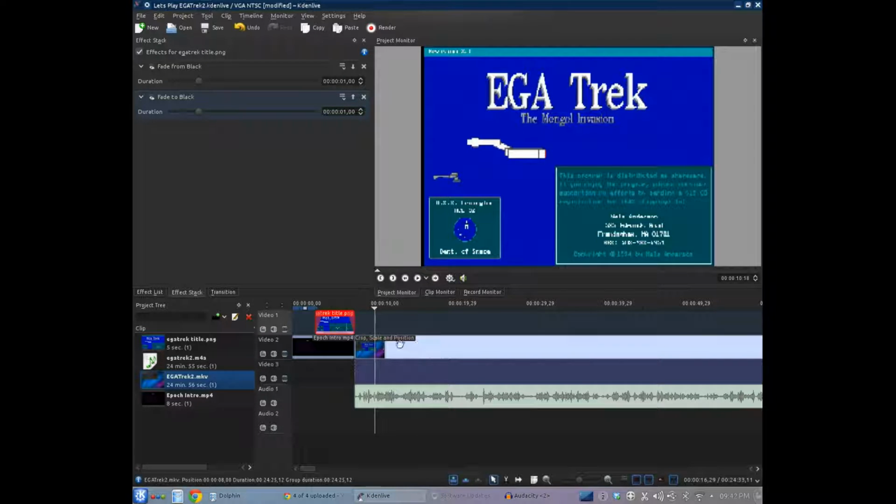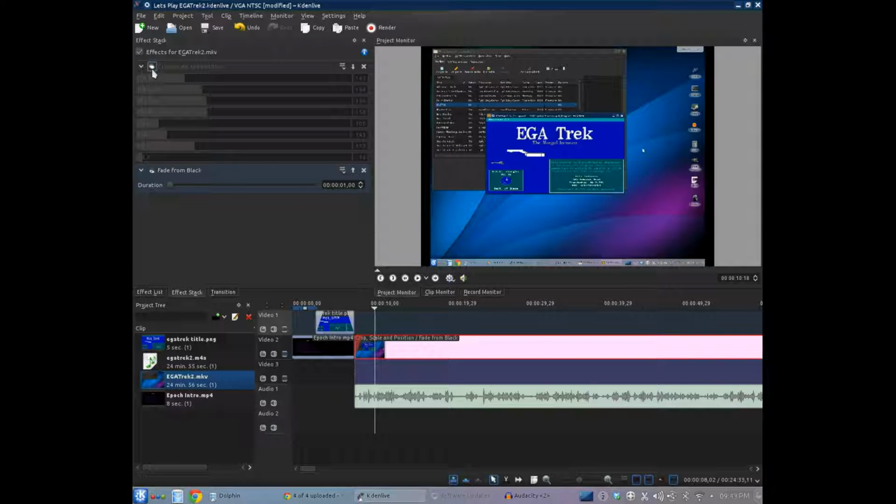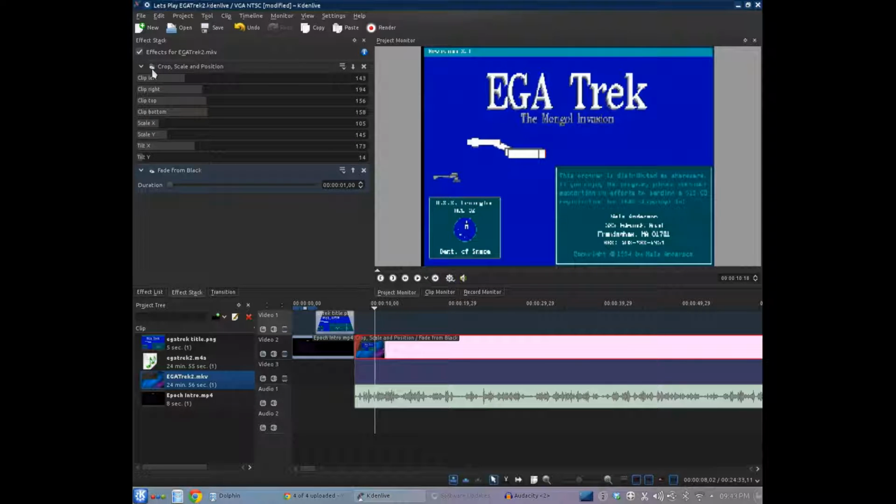Now, I kind of want a 1 second fade in on this too. So I could go back to the effects list and just drag that in and adjust it. We've got our effects list for this title, so we can just drag this on there and drag it over to that one. It copies the exact same effect over onto this, on top of the crop, scale, and position one. Let me uncheck that. I'm going to have to check that on a render to see if that looks terrible, because if it does, I'm going to have to alter it. It shouldn't look terrible. It was recorded in high quality, but whatever.